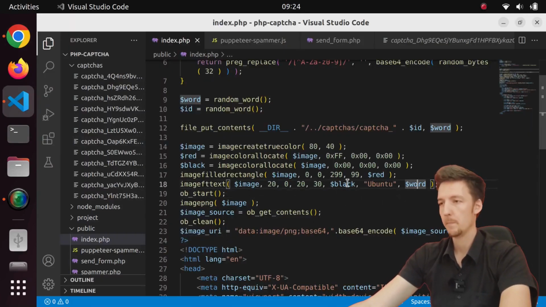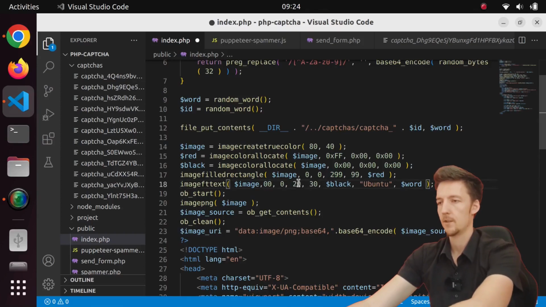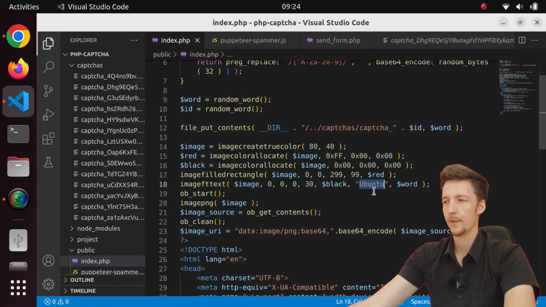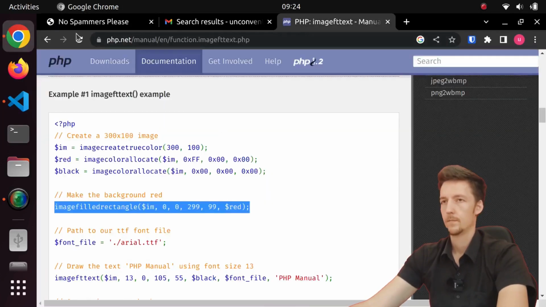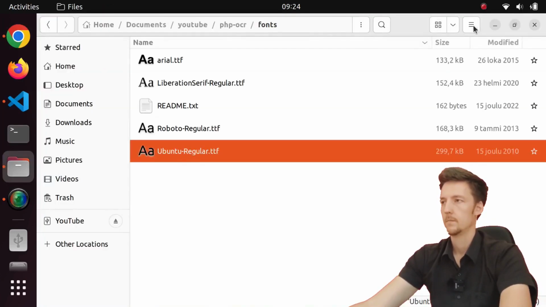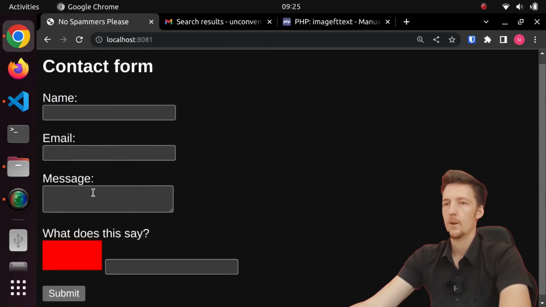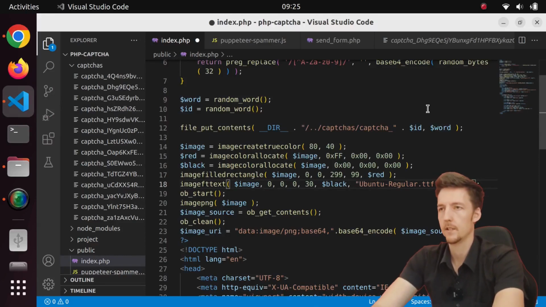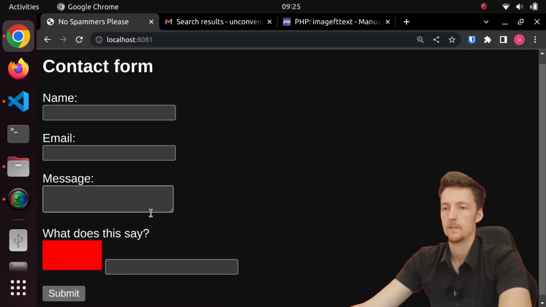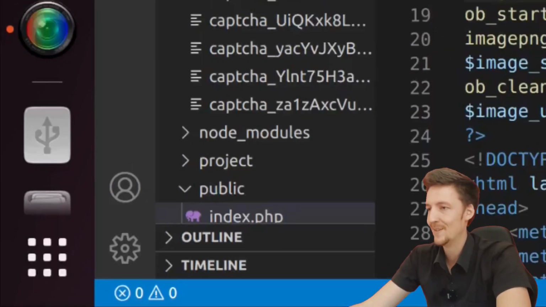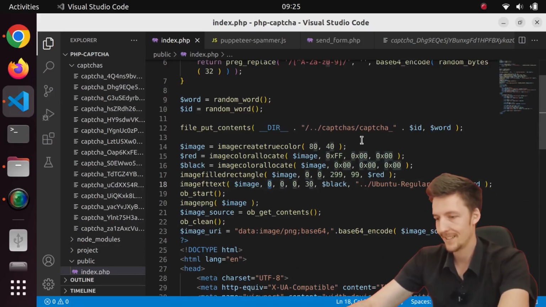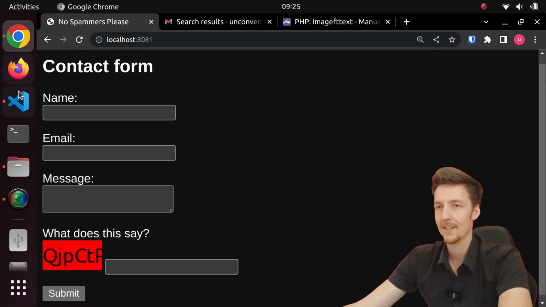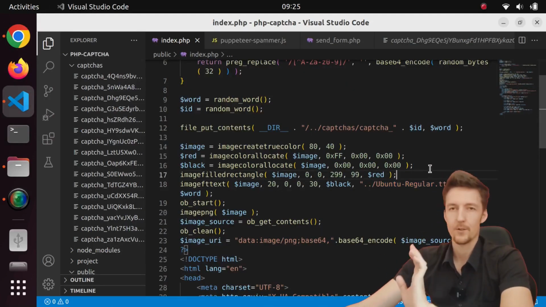The problem might be that, first of all, let's put these at 0. Maybe it's off screen. Nope. Maybe this font name is wrong. Let me find a font. Okay, I have now a font that is called this, and it's in... Hey, I can see something in there. Maybe my font... I set the font size at 0. Now I'm getting some text here. Okay, so I need to have a path to the font. It doesn't know system fonts.